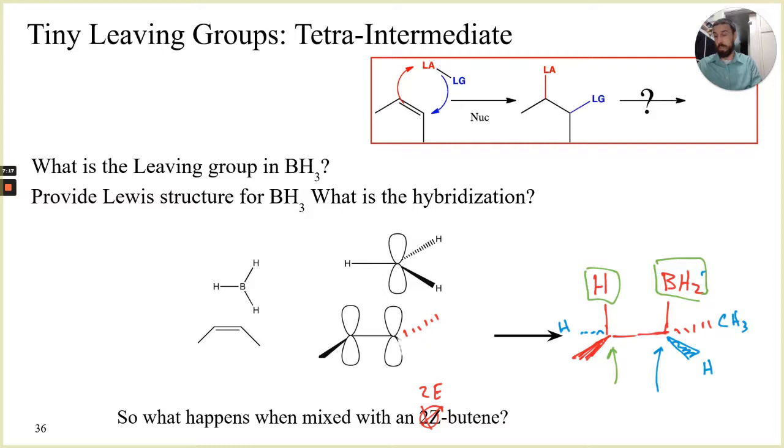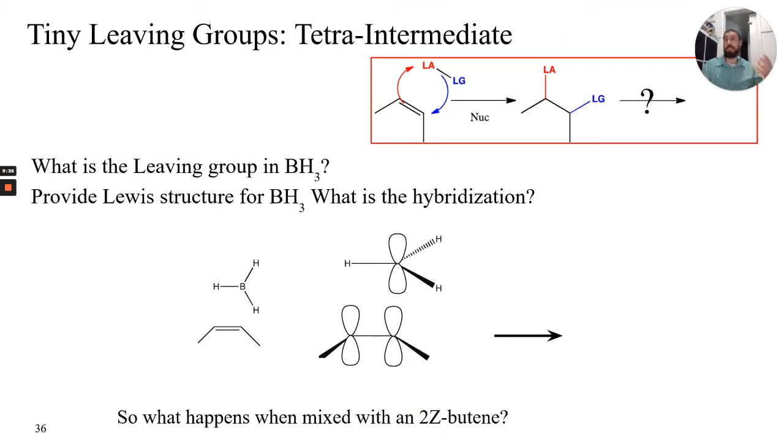Back to our addition reactions. Did the borane have to react from the top pi bond? Nope. Could have attacked from the bottom, which means we again get the potential for two different products. So you should always say, yes, two different attacks can happen, resulting in two structures. The relationship between those structures is going to dictate whether you have multiple products or not. Okay, so you have to dig into those a little bit more.